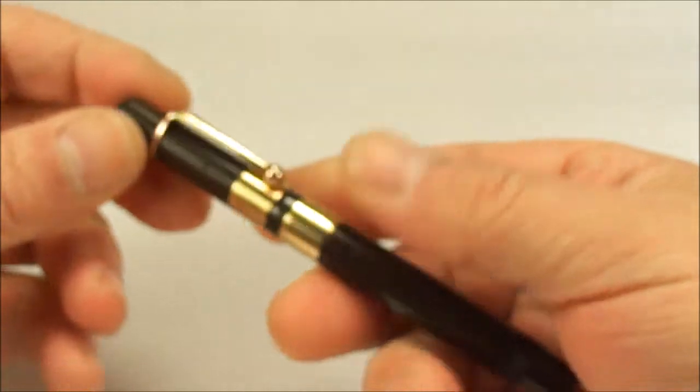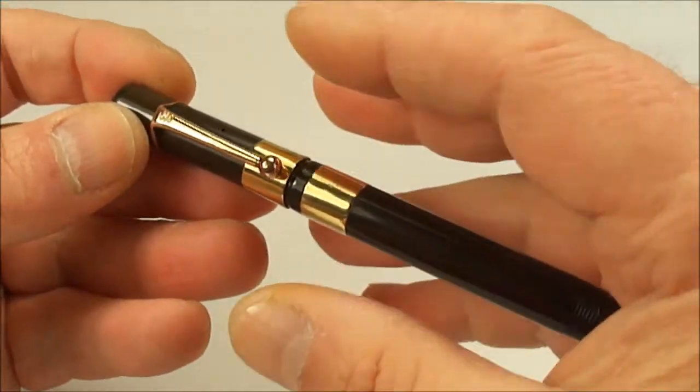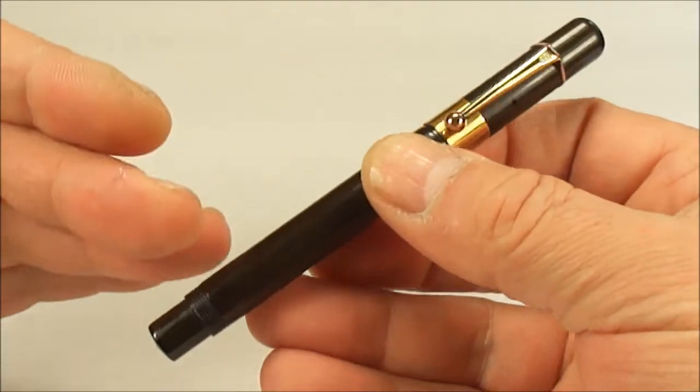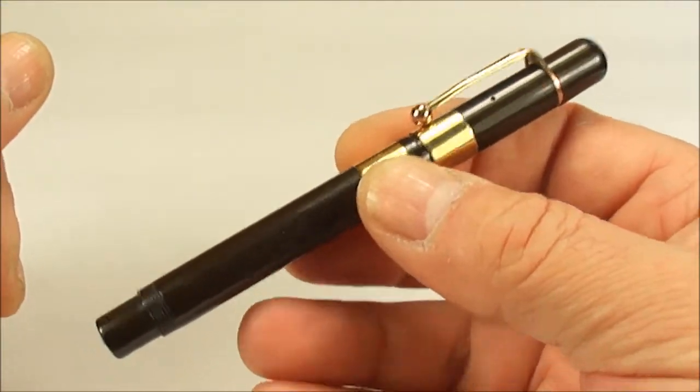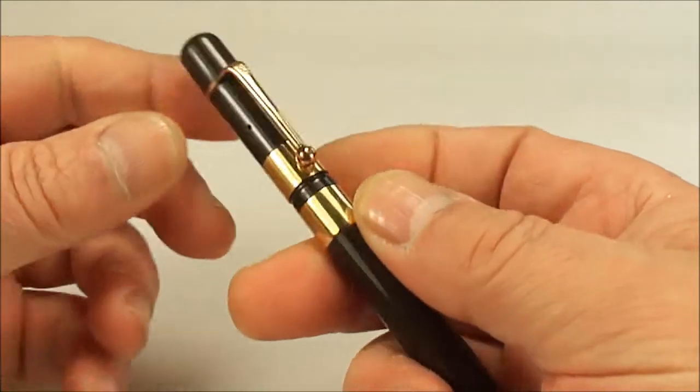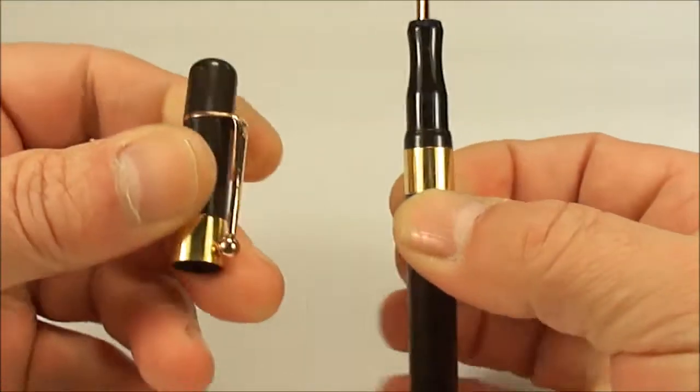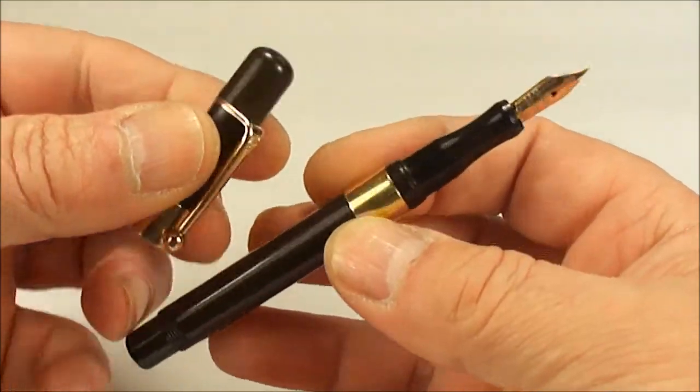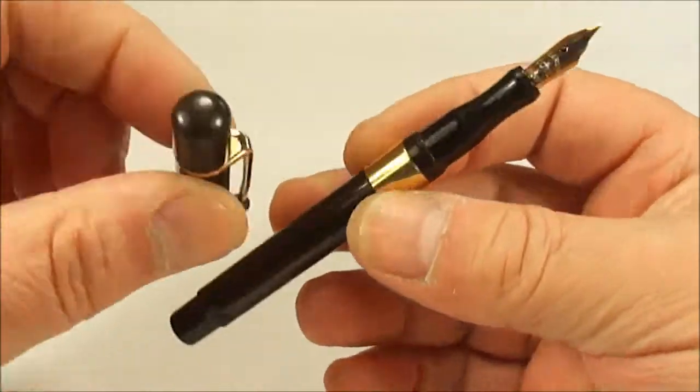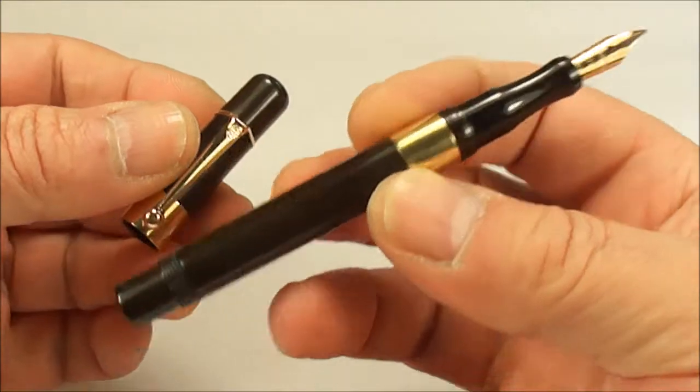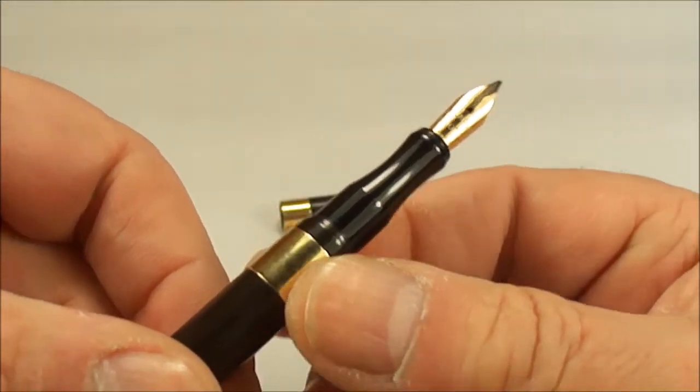All in all, in beautiful condition. There's some slight discolouring to the pen, although it's quite uniform all over the pen. So in my opinion, it doesn't distract from the beauty of the pen. It's still a lovely pen. The cap to this one, if we pull it off, is a slip cap which sits on nice and tightly, as it should. Let's give you some twirls, so you can see it in different angles. A very nice, handsome pen, and a very collectible pen as well.